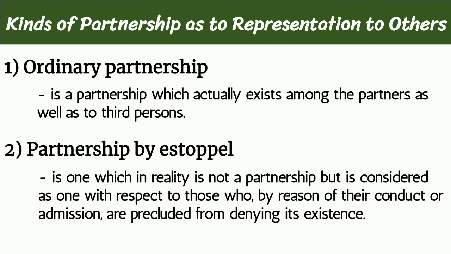Dito sa partnership by estoppel, meron kasing tao na nirepresent niya ang kanyang sarili na partner sa isang partnership. That is a misrepresentation since hindi naman talaga siya partner dun sa partnership. May mga actual partners na magbibigay ng kanilang consent to such misrepresentation. Pwedeng lahat ng actual partners o hindi lahat ng actual partners ang magbibigay ng kanilang consent. Ngayon, may mabubuong partnership by estoppel doon sa taong gumawa ng misrepresentation at doon sa mga actual partners na nagbigay ng kanilang consent to such misrepresentation. Yan yung ibig sabihin ng partnership by estoppel.